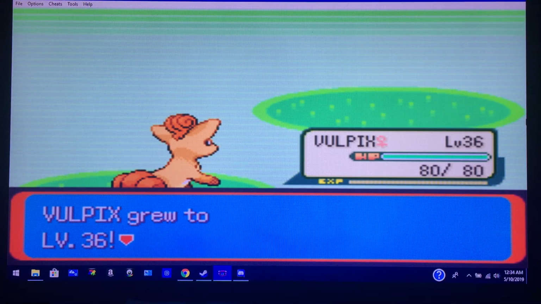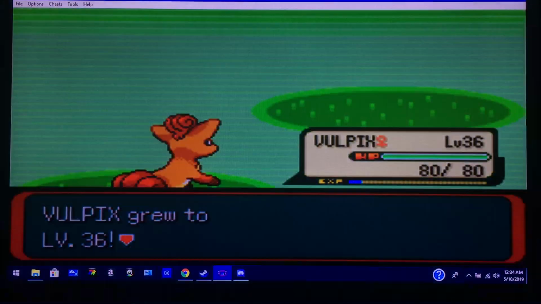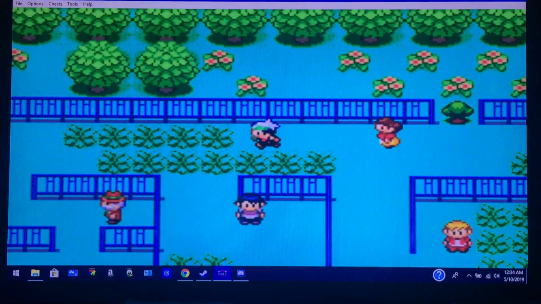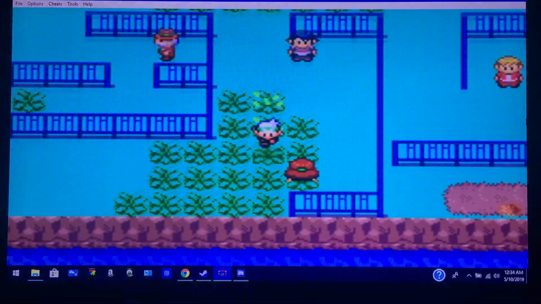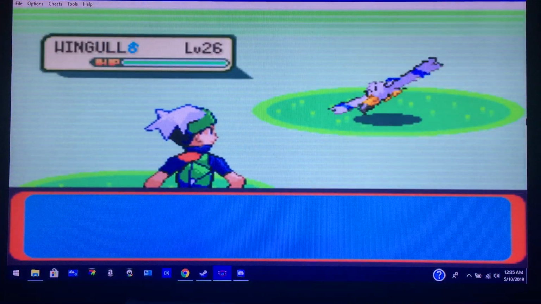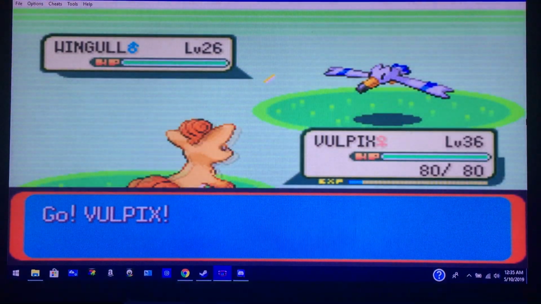But Vulpix is level 36. But when did that happen? Weren't you at level 34? Hello? What's been happening in the last 20 minutes? I forget. When I ramble like that, I just forget things. I couldn't tell you what I did in the last 10 minutes. I kid you not. When my mind just starts rambling, my nerves pay attention to the game, but not my mind. I'm weird. I'm strange like that.